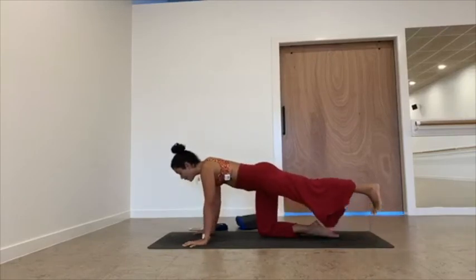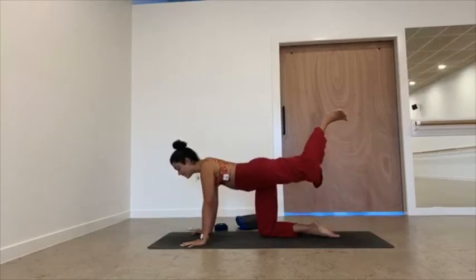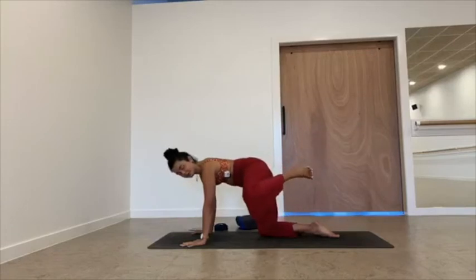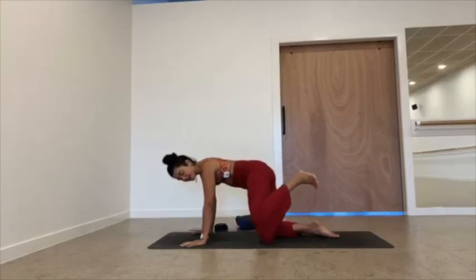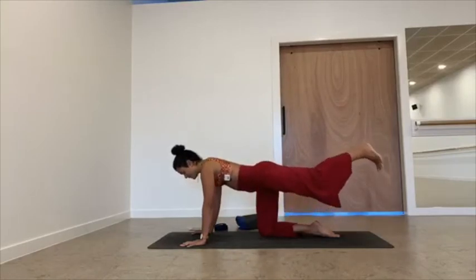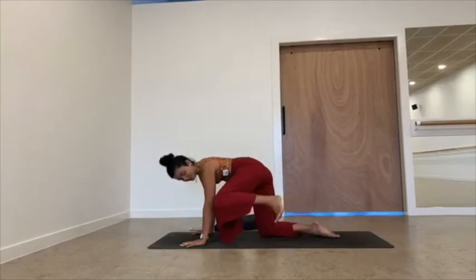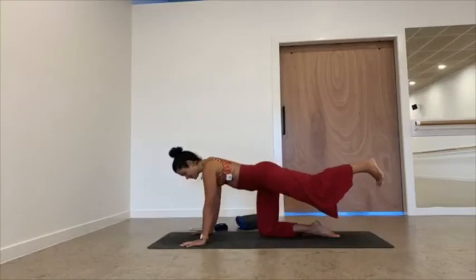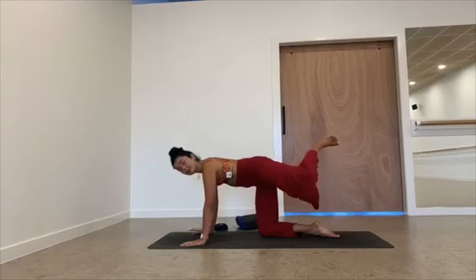Inhale, pick the right leg up. Exhale, left knee to left tricep, draw it forward. Inhale, send the left leg back. Exhale, left knee to left tricep, draw it forward. 1 more time, inhale. Exhale, left knee to left tricep, draw it forward.